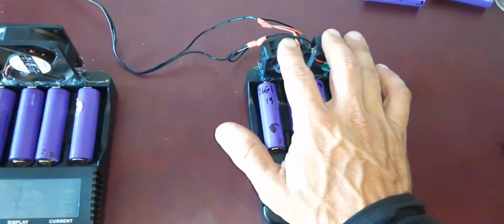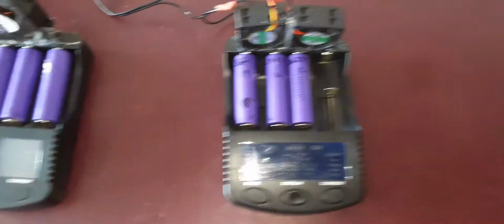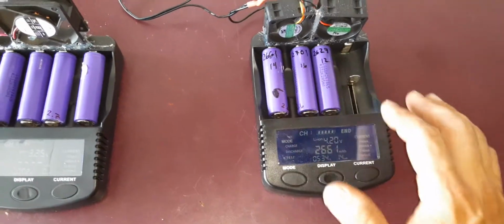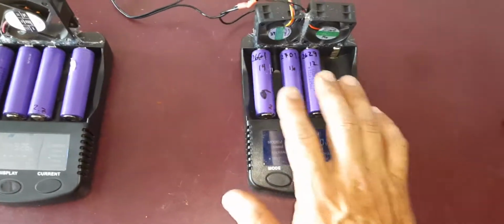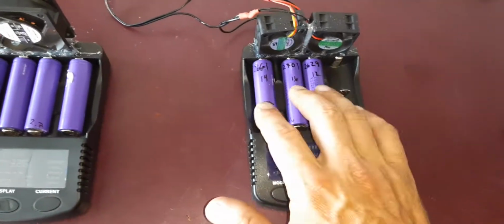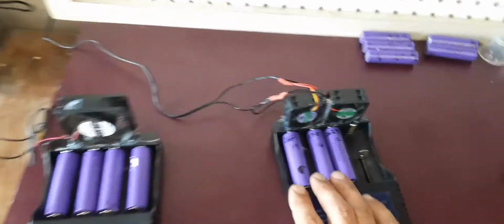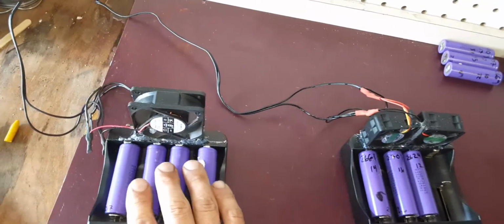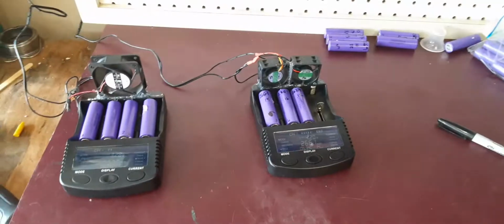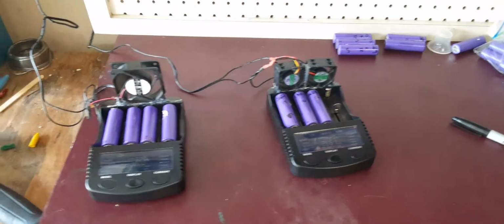I went ahead and attached these computer fans on them. I just tied it into the same thing, just to keep these things cool, because as they start the whole charge and discharge cycle, this unit itself actually gets pretty hot, which feeds the hot air into this over here. And with these little fans, all the way from where I'm standing over here, I can feel it. So it's a good thing for the batteries, just so I don't put them to charge too high. And I'll be right back. I'm gonna show you the batteries that I just recently put together.